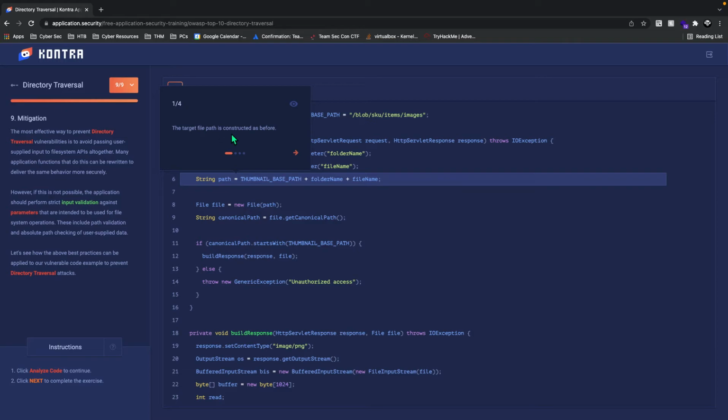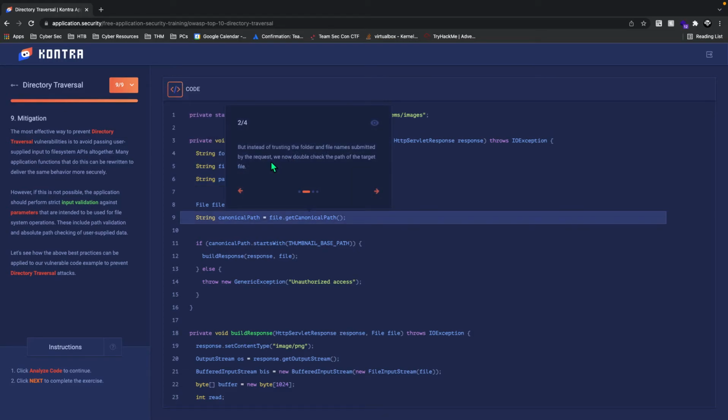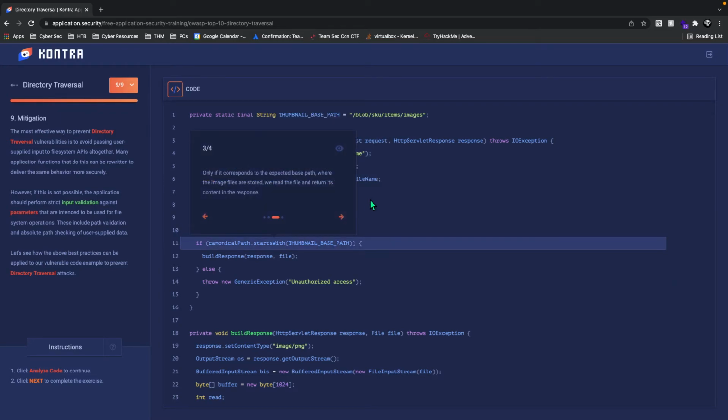The target file path is constructed as before, but instead of trusting the folder and file names submitted by the request, we now double check the path of the target file. This is saying how we can prevent it. So we are double checking the path to see if it's in the higher sensitive part of the file system.